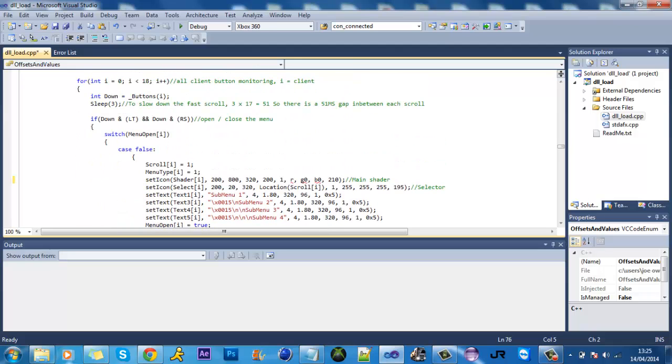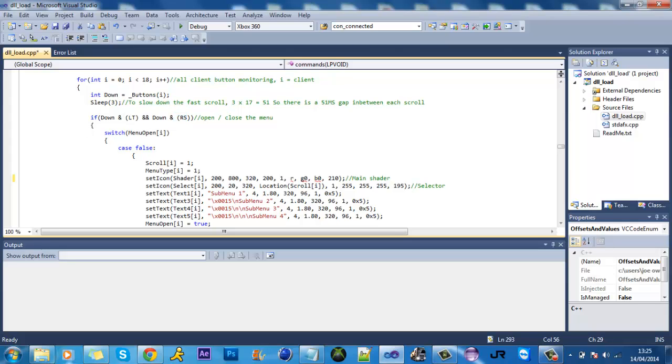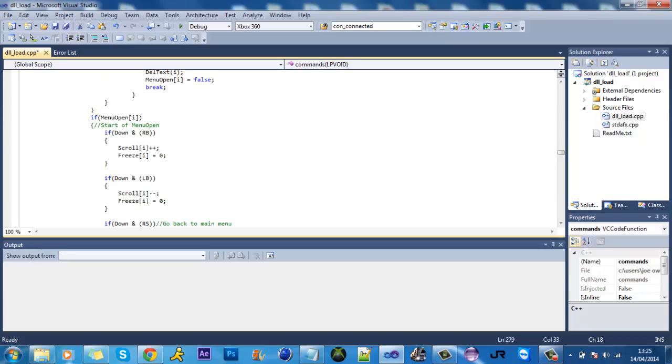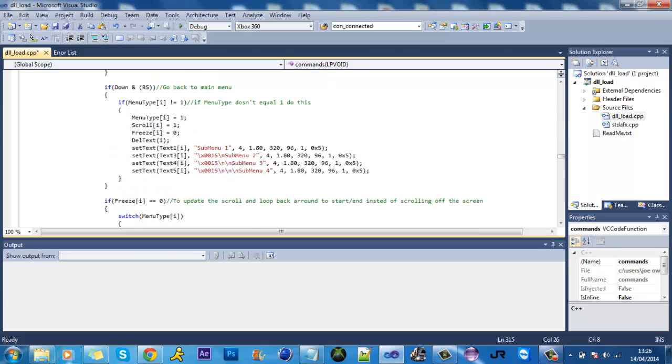That is down here. If left trigger and right stick is down, it will open the menu. So you'll just change it in here. If I want right trigger and right stick, I'll have that now. It's as simple as that. Make sure it's in capitals though, obviously. And that's the same thing for RB and LB to scroll up and down. You just change that if you wanted up and down. This base doesn't have the D-pad monitor in. You can add it in if you want, or you can just use a different base if you feel like you can learn from that one better. But I personally think this one's easier to learn from.